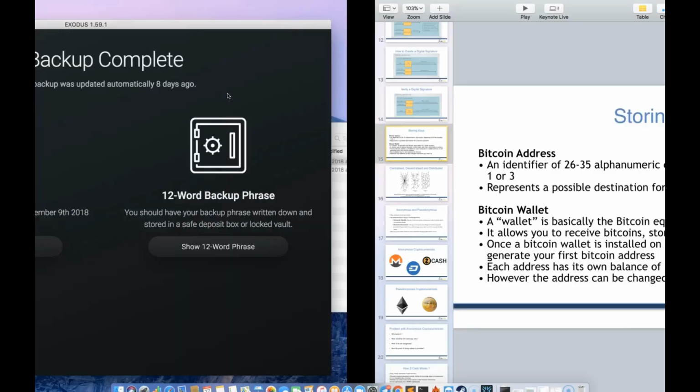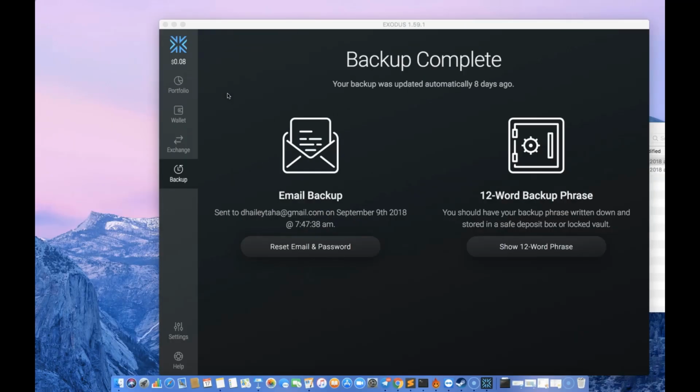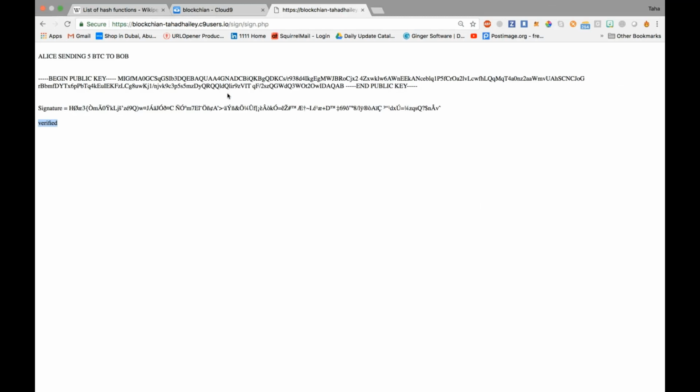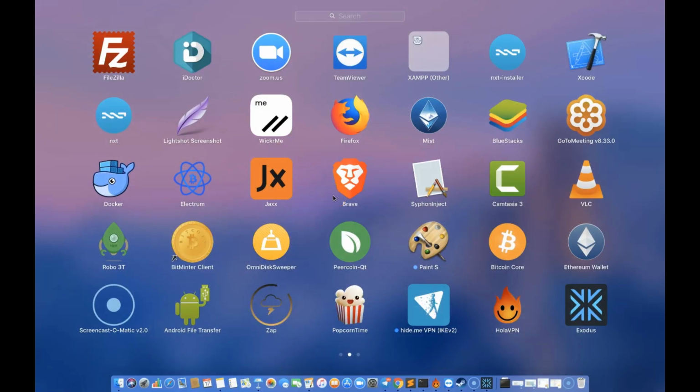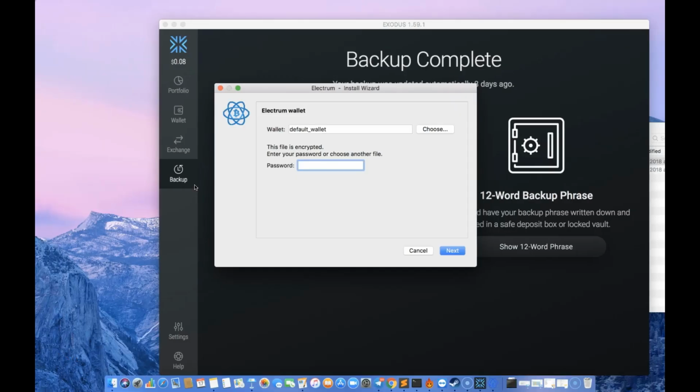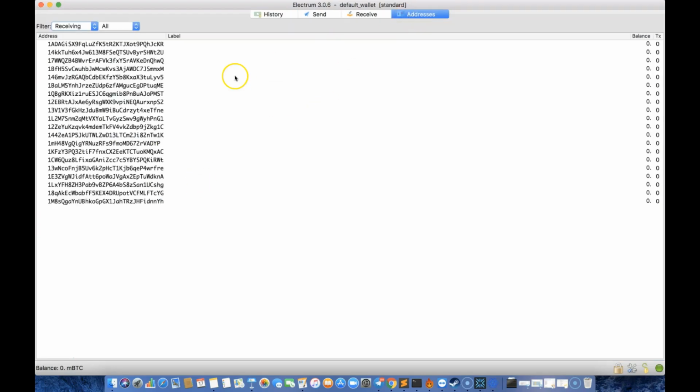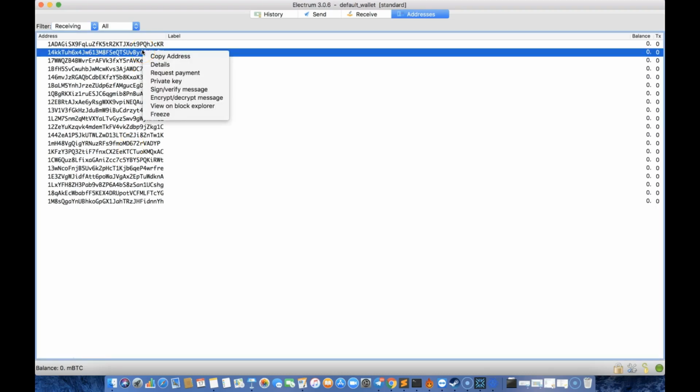So this is just one wallet. There are tons of wallets in the market. You can Google for wallets. One other wallet which I have downloaded is Electrum. This is a software wallet as well. In this you are provided with public and the private keys. I am given a few addresses, as you can see. I can change my address. I can create a new private key or generate a new address whenever I want.